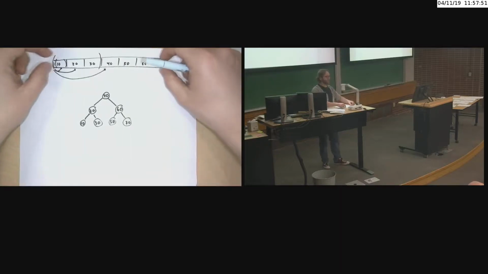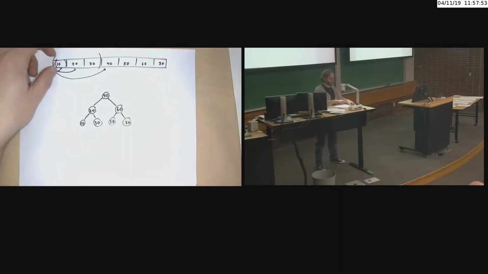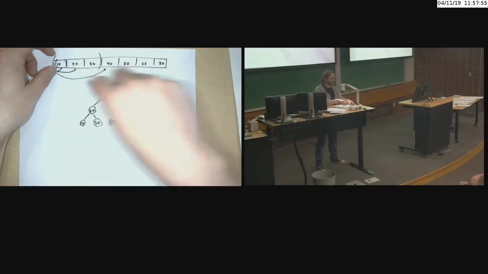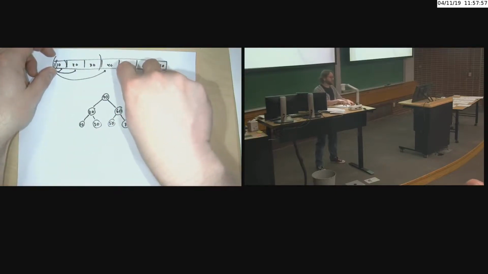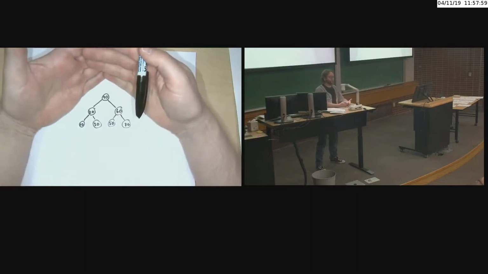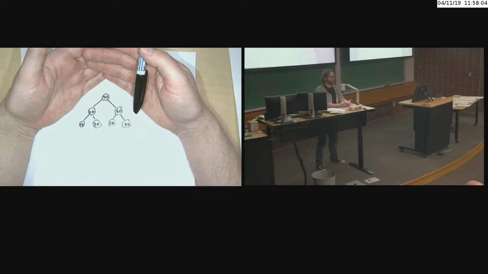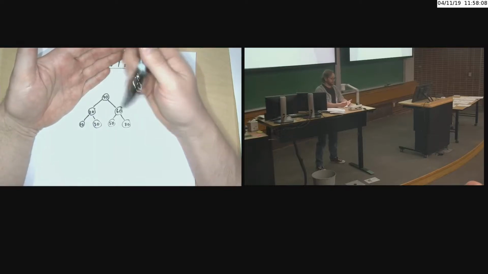So I've reimagined this array. Binary search on an array requires that you have random access so that you can jump to the middle. We no longer have that restriction. The middle is automatically given to you by the structure of the data structure. Where's the middle, effectively? It's at the root.